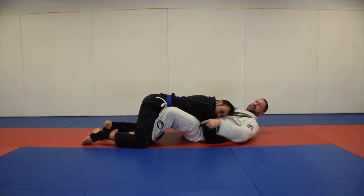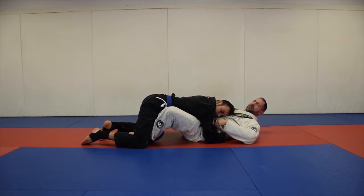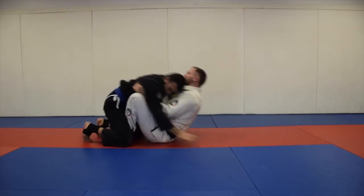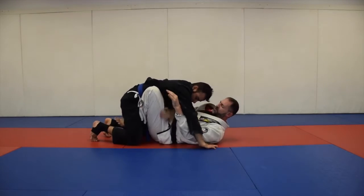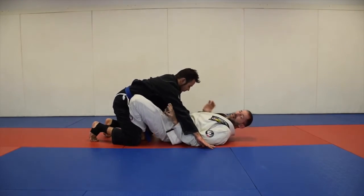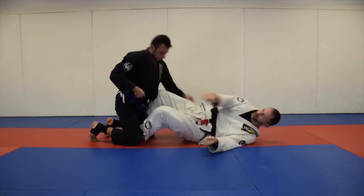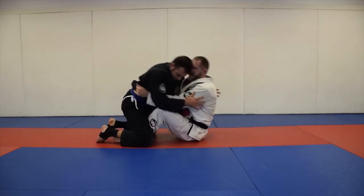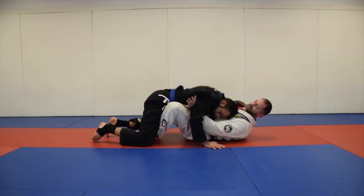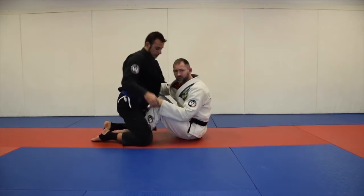This is extending myself. So this is a bit of a challenge. When we do that little drill where we pull the knees in, we sit back, scoot in, this angle is always very, very small. I never want to be stretched out. That's a problem. I'm going to work my abs. I'm going to get tired. So when you fall backwards, you're really helping him out. Even though you have underhooks, you're helping him out. And this idea of sweeping him sideways doesn't work very well.